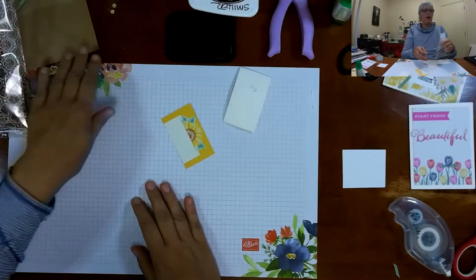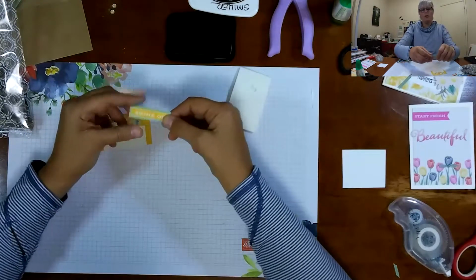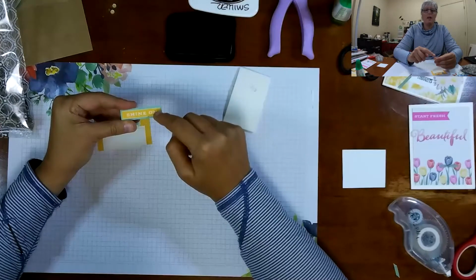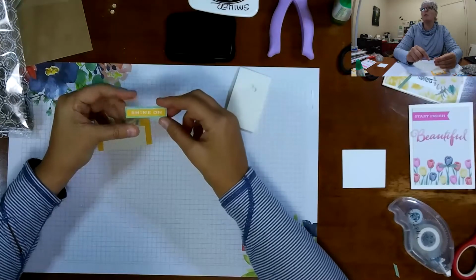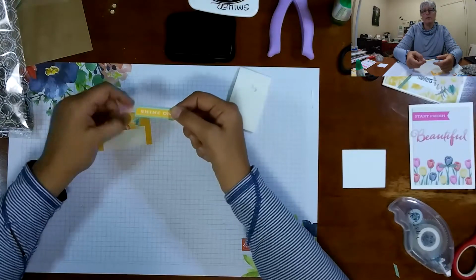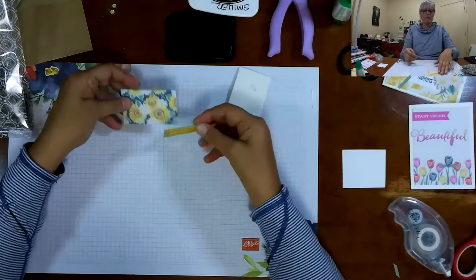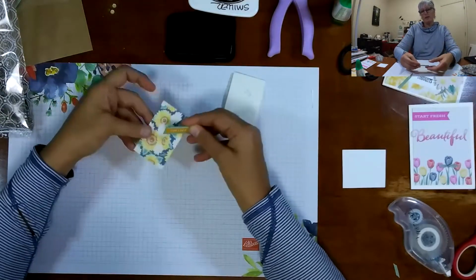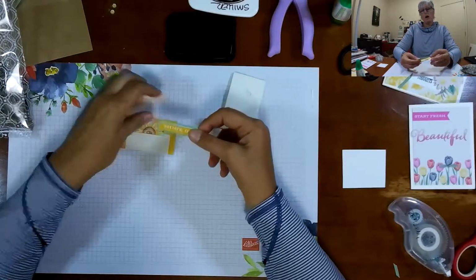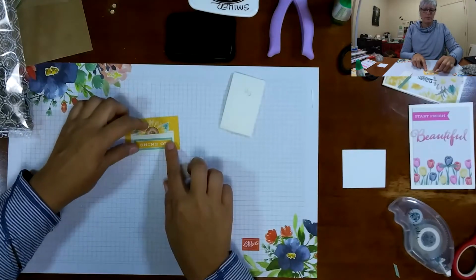Actually, you know what? Let's do the tag first. So in your kit, remember you have a random strip of colored paper and you have a random phrase, short phrase, or one word saying. And all I've done is glued mine. Mine said shine on, and I've glued it onto the green paper that I had, which is like a mint macaron paper. Again, this is two-sided, so I could either choose to have the all sunflower look, or I like this one. It has a little bit of white space where I could write. So I'm going to put that there, and I could even write someone's name up there.